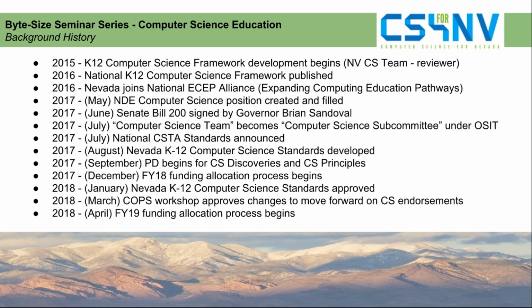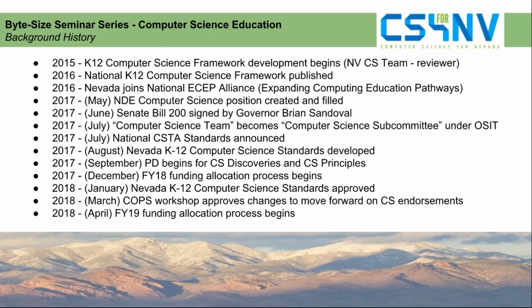But the important thing I want to point out there is that Nevada was also part of this development, as we had a computer science subcommittee or task force that became part of this review of the framework. And so when we talk about computer science at a national level, it's important to note that Nevada has been there from the start. So that is something that I like to put out there, that we are actually there at the grassroots. In 2016, the framework was published. So this is helping to inform computer science initiatives in all of the states in the nation.